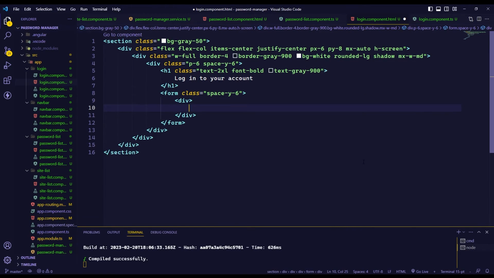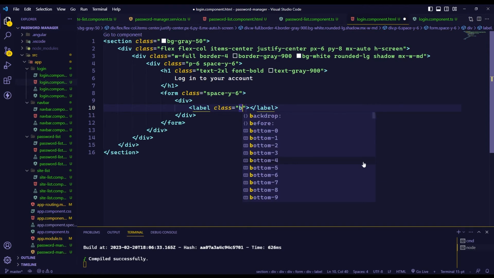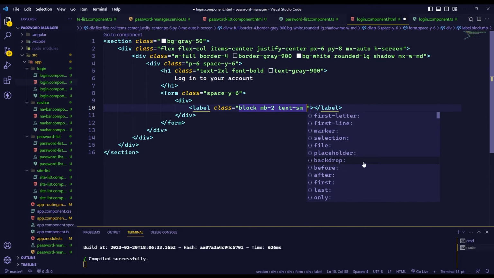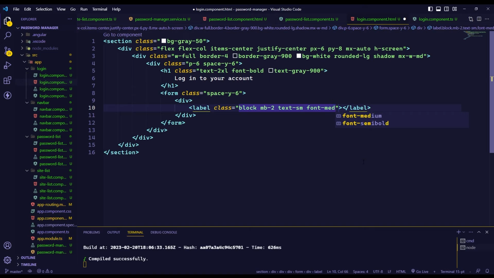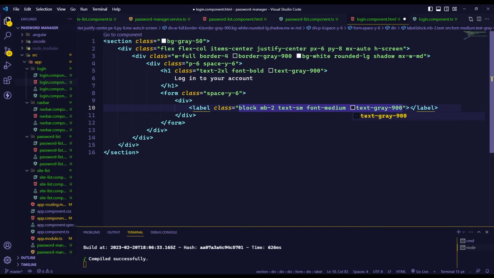Now inside this form tag, create a div. So inside this div, create a label tag for the input. Add these classes to this label: block, mb-2, text-sm, font-medium, text-gray-900. The label text will be your email.